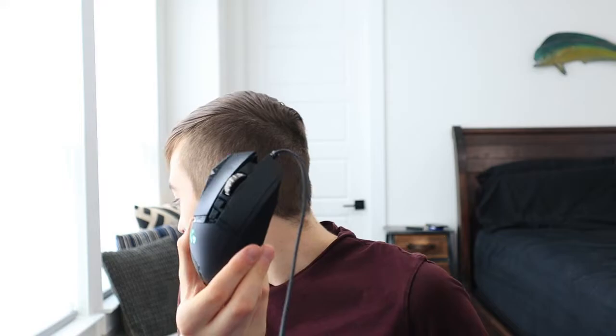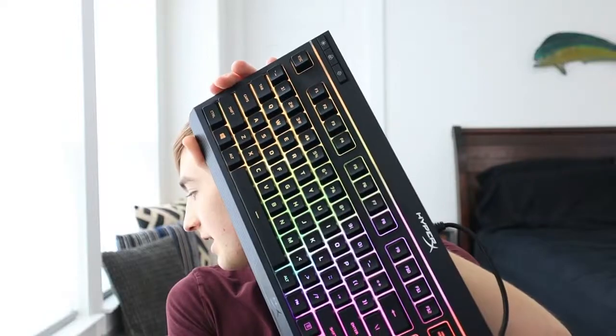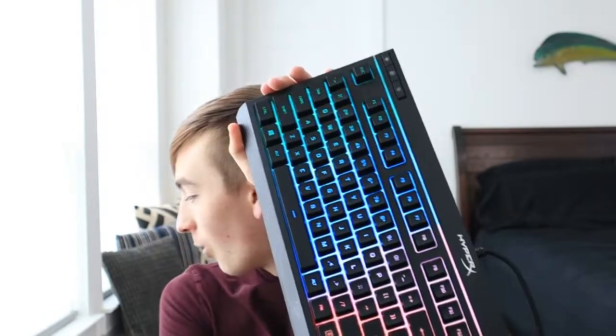We'll see. Now my mouse is a Logitech G502, and the keyboard is an Alloy Core RGB HyperX keyboard. I don't even know how to pronounce this. These are not too expensive. I'm not looking to spend too much because I'm just starting out on mouse and keyboard and I really don't know how much I'm gonna like it. I have played maybe 3 games and I'm actually terrible, really bad, and y'all are about to see right here. I'm bad, but maybe with time I get a lot better and end up liking it more. We'll see. So I guess we'll start our first keyboard and mouse video here.